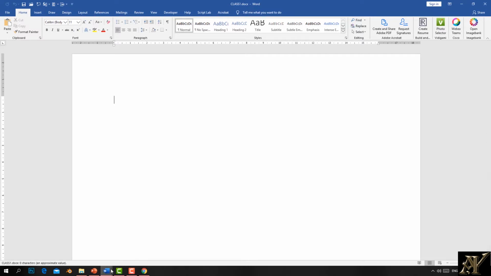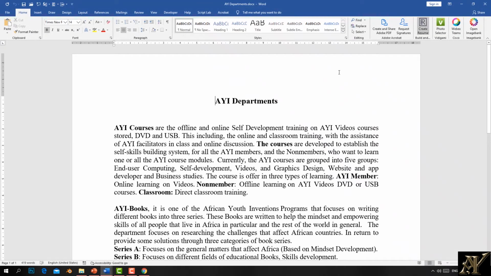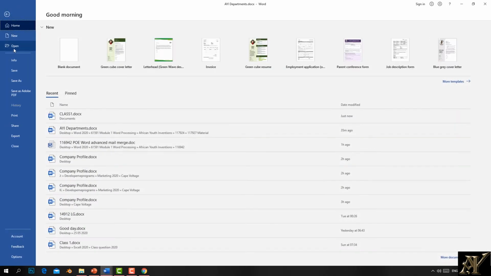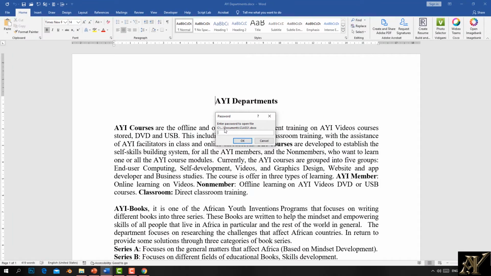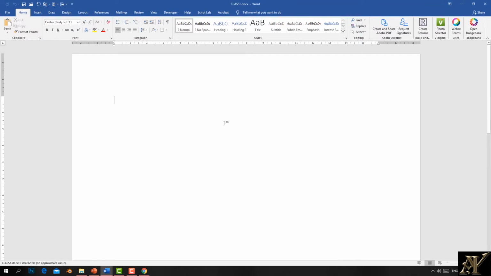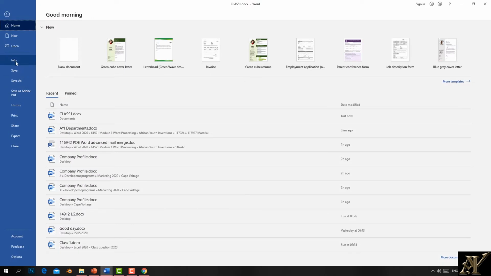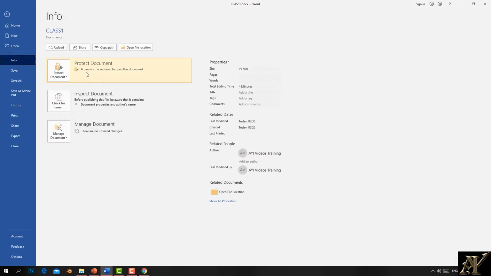Now the same thing, let's say I close, as this is an existing document, I can go to File, Open, and then I'll open Class 1 from Recent documents, or go look for where I saved it. So I'll open from Recent documents, but I must still put the password, which is Bob, and then it's open because I encrypted it. Now that is the benefit of an encrypted password. So I can go back to File and go back to Info, and that is the first group. It's to encrypt or make a password, everything.